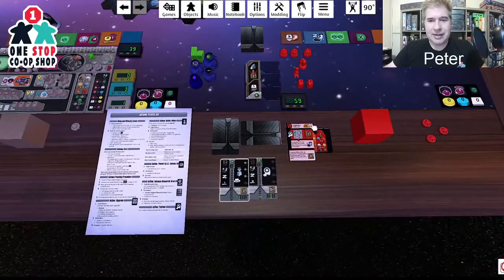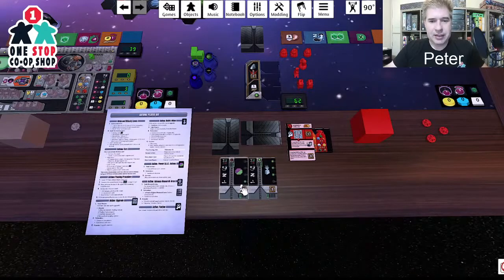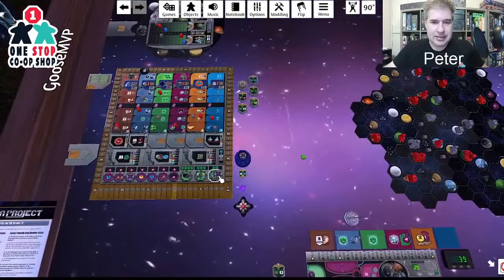Oh, I definitely did not give them their 1, 2, 3 victory points from last turn. And they did something near me and I did get the science for that. Okay, so they're gonna get 3 more victory points. 1, 2, 3. They are going to block the leftmost space here.